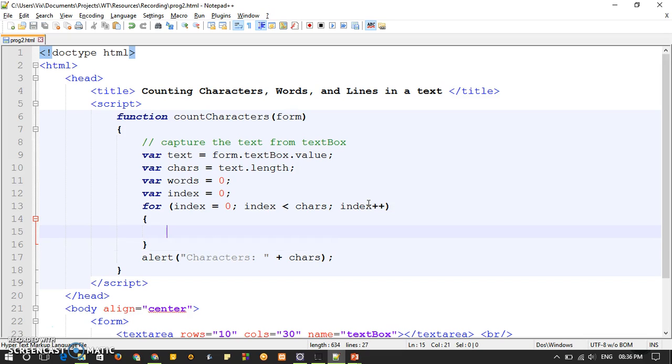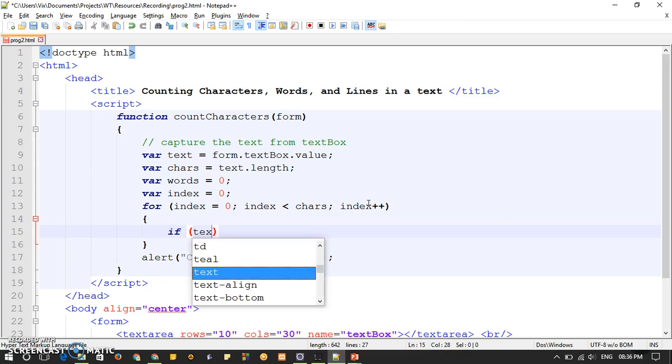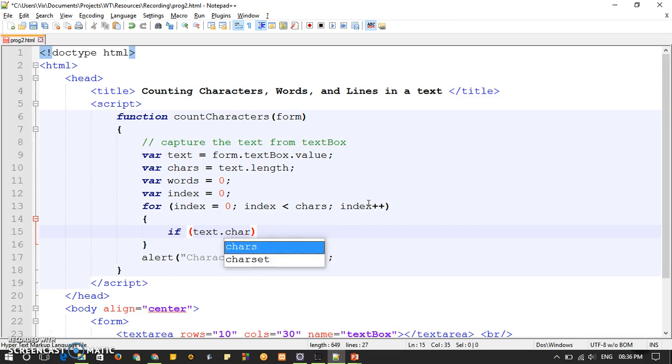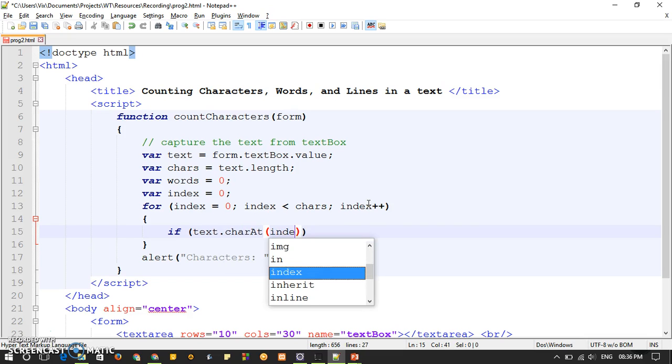Here I'm going to calculate the words based on the hint that we got from the problem statement. So if text charAt index position is equal to a space, as you can see, this particular for loop goes from the 0th index till the last character, so it will go from 0 to length minus 1.